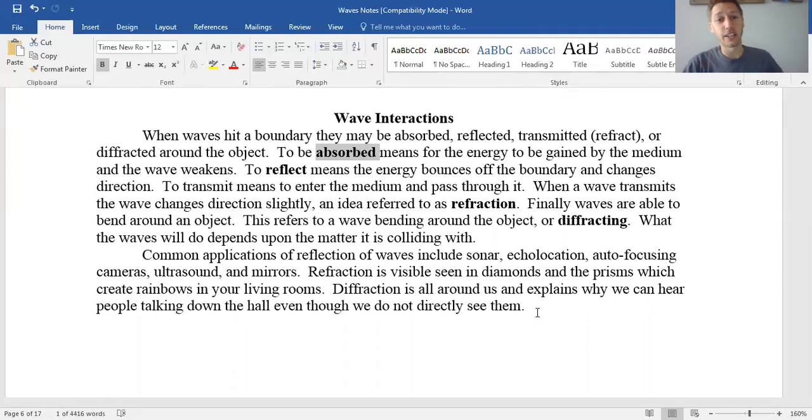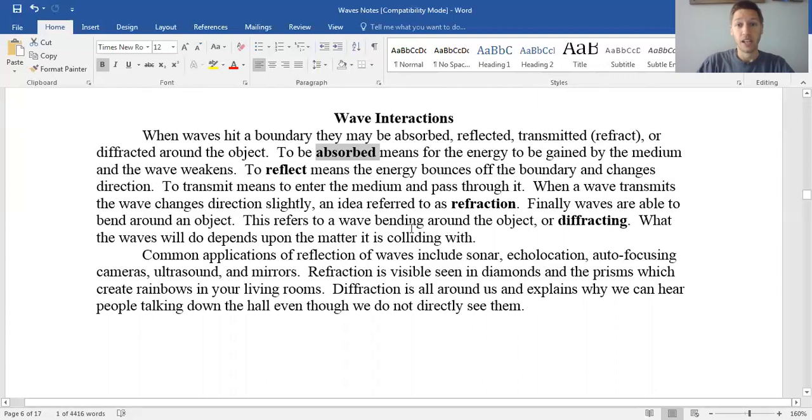So you can also think of it like acoustics. How does the room acoustically work? Is the energy being absorbed by the walls? Is it bouncing around in a bad way? Are there quiet spots? You might have even heard of quiet rooms where the whole walls are padded, so everything's really quiet in there because all the energy gets absorbed. Reflecting just means that the wave bounces off.